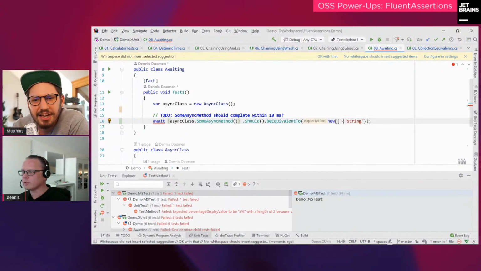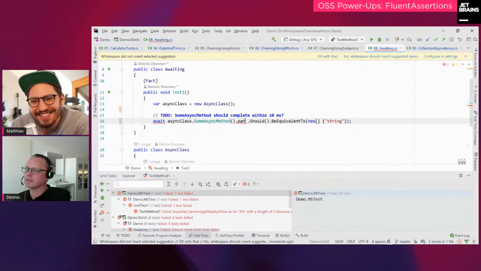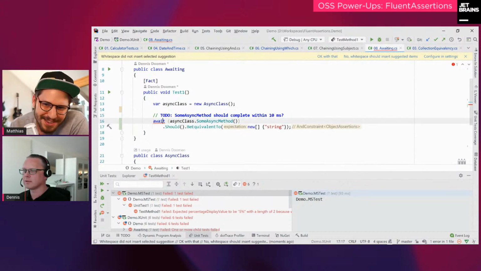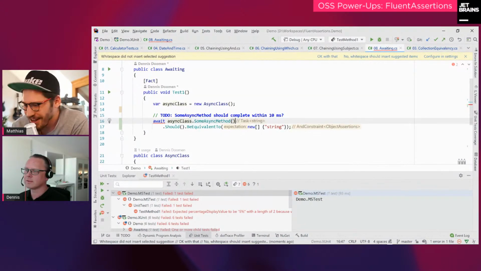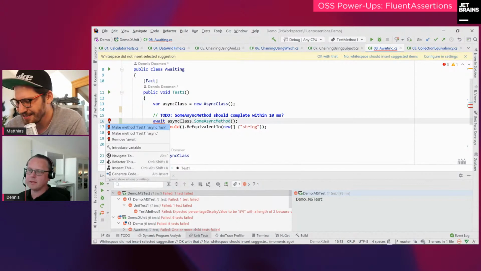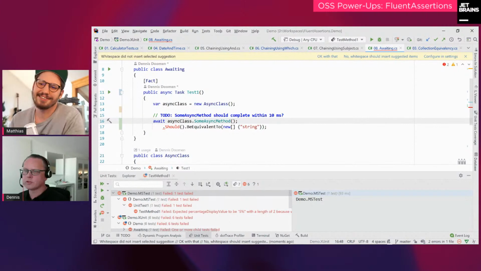Yes. What did it do? So it wraps that statement. It wraps it between braces, sorry, braces. I didn't know that. That's a nice trick. Unfortunately, not in front of the await, but I will also keep a note of that. If I wouldn't pollute this statement, I can just make the method async task. That's nice actually. Note taken.